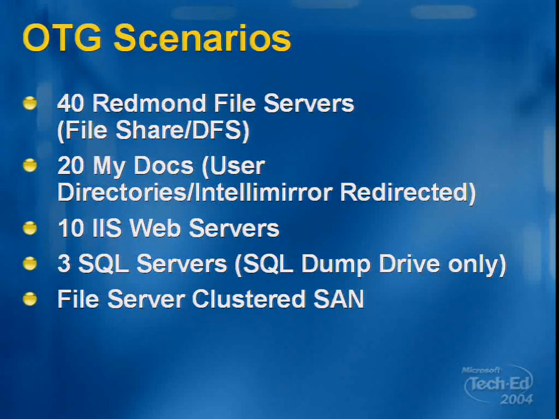When they take backups of their databases, what they do is they do a SQL dump to another disk, and then as a separate process, they then copy the data from that disk off to tape. And they're not quite sure how many SQL dump files they can keep around on that disk. So what they've done is they've turned on shadow copies on that dump drive. So then what happens is if they need to get back to a copy of the database from 2 days ago, they might actually have that dump file sitting on disk in a shadow copy, and they don't have to pull out the tape. That's not a scenario I ever would have thought of. But it's working great for them. And then finally, they use this in clustered environments, in a clustered SAN.